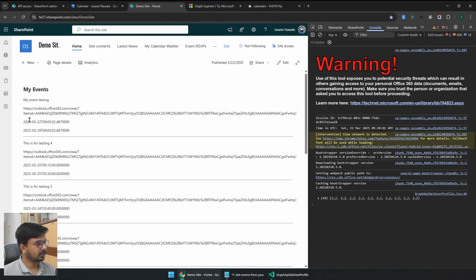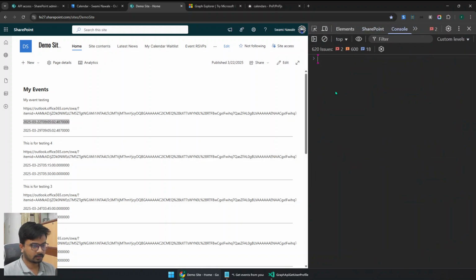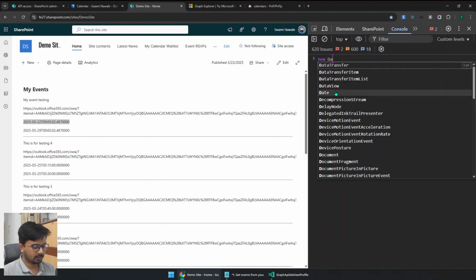After that, you can see the date format is not what we expect, right? So we can easily format this date. Let me just copy it. I will show you the formula. You can use ChatGPT or any library, but I don't think just formatting this requires any library. So let me format this new date.